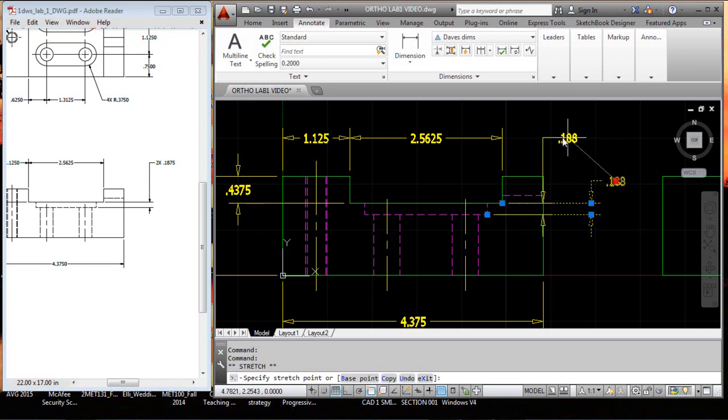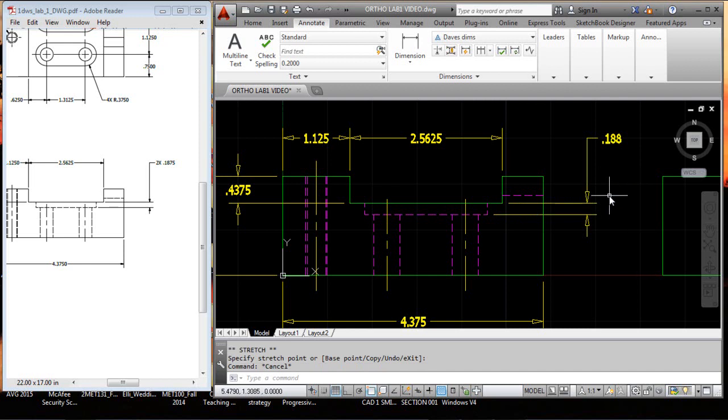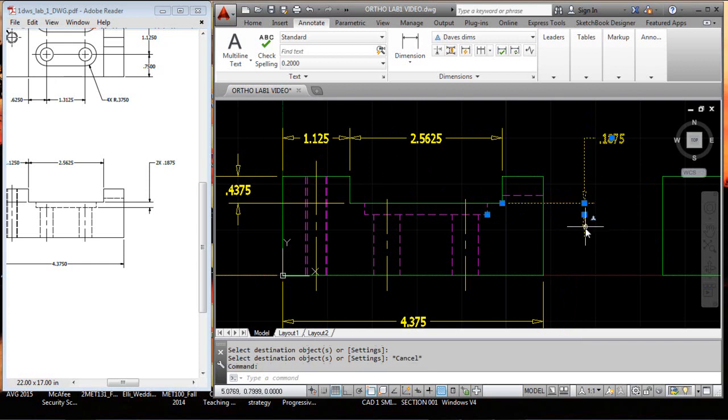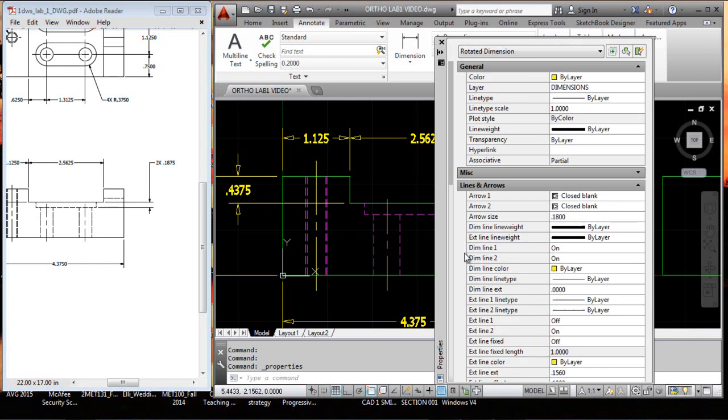Well, let's see, we want to move this text up. Now I'm going to go across, and when you're using Inventor, if you go across there, it will line that up. And we'll just get close based on our grid. Hit escape. And again, that's going to have to be 4 decimal places. So we could go ahead and do a match properties. And we'll pick this one and that one. And notice, oh, and I've got my extension line. The first one was on this original piece, the first extension line was suppressed, so I'm going to have to go back to the properties and turn that back on.